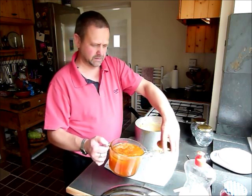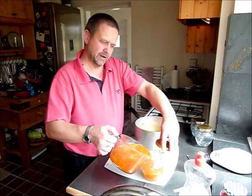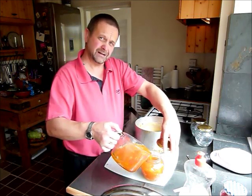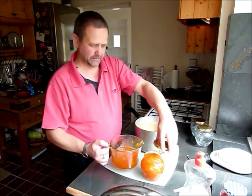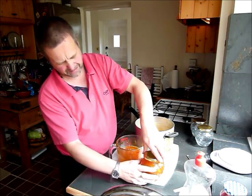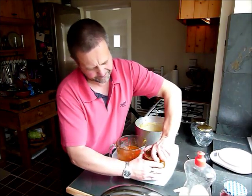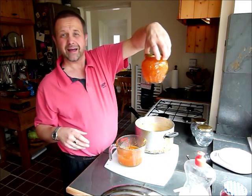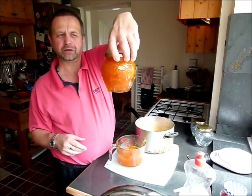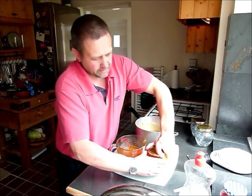So now all we need to do is just carefully pour into the pre-sterilised jars, hold the lid that way up close to the jar, pouring in up nearly to the top, a millimetre or two from the top, on with the lid, screw down tight, lick of the finger, and there we have it. Absolutely beautiful. Look at that for a colour, and a gorgeous flavour. You know, those dried apricots have made all the difference.